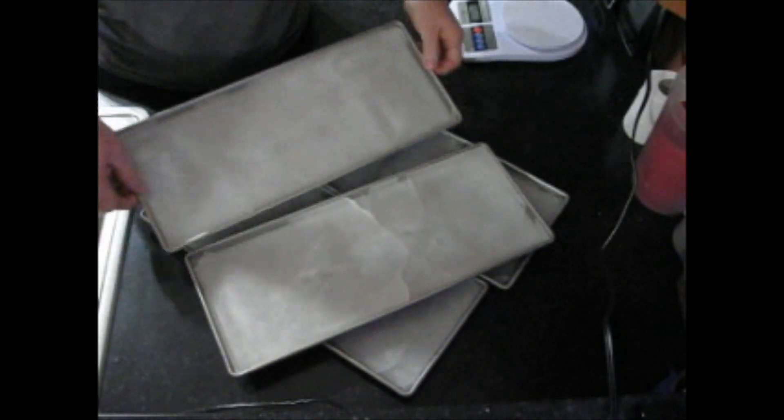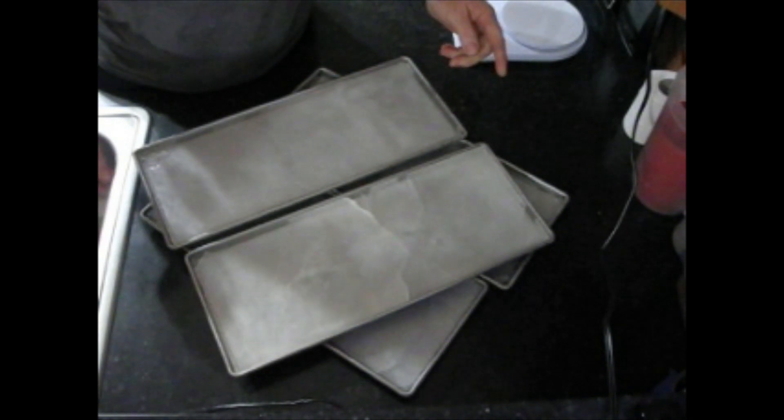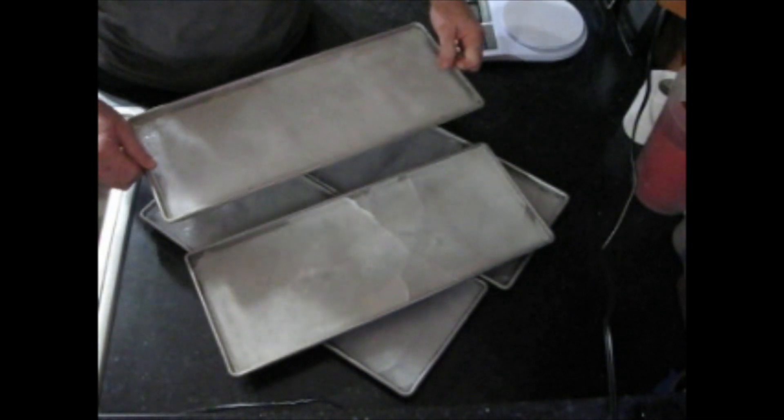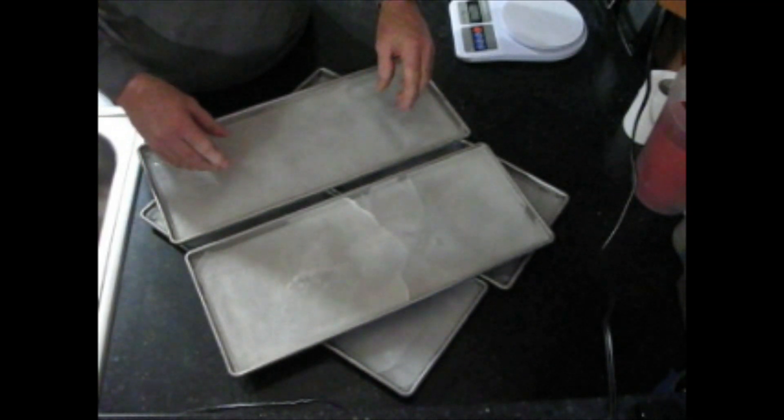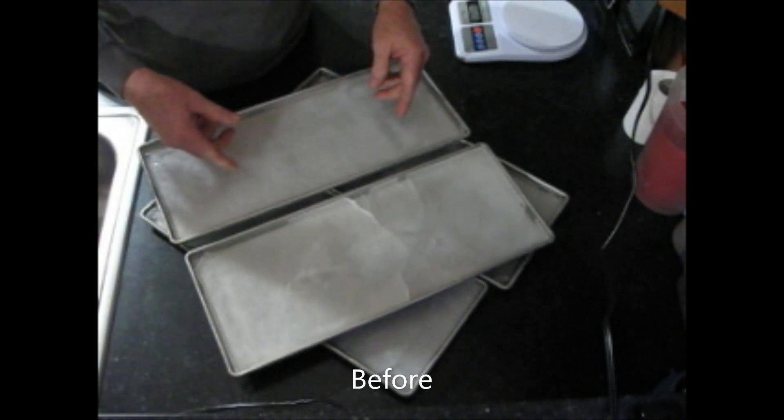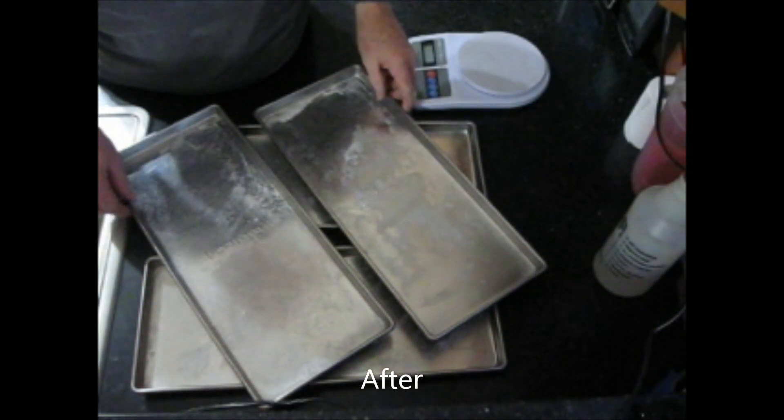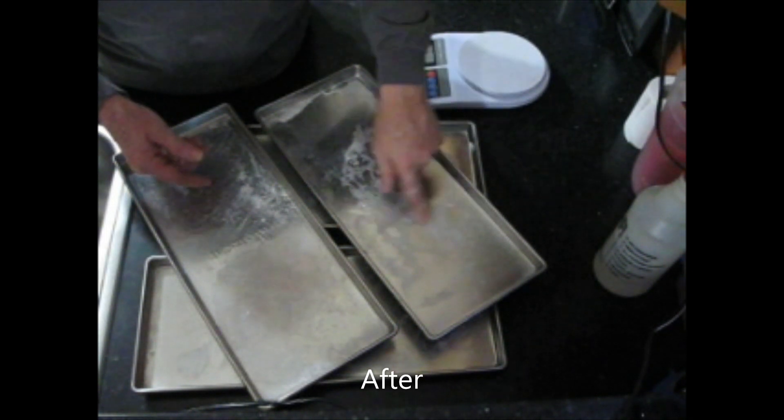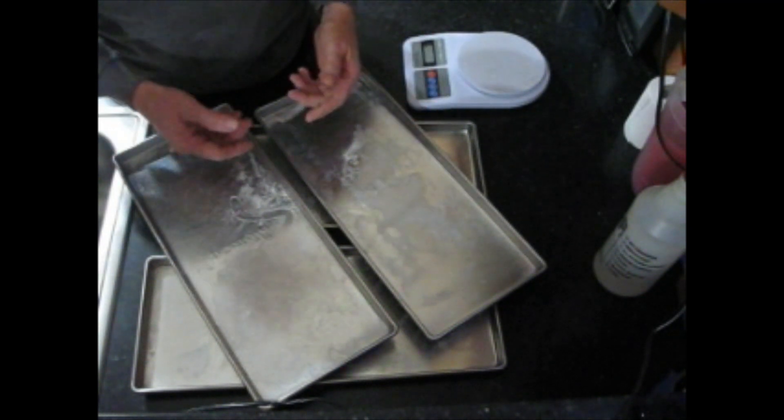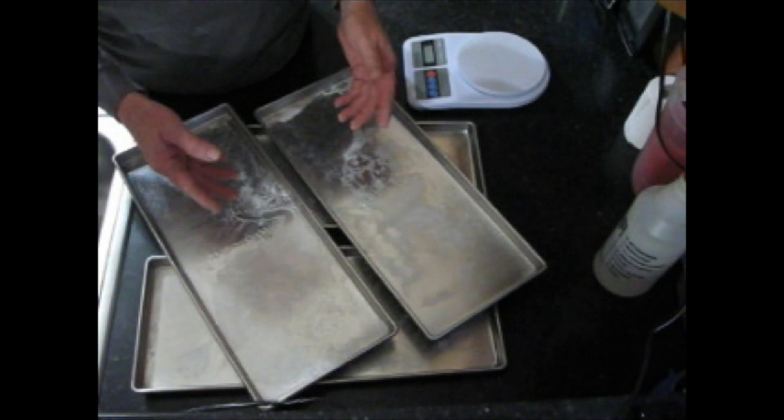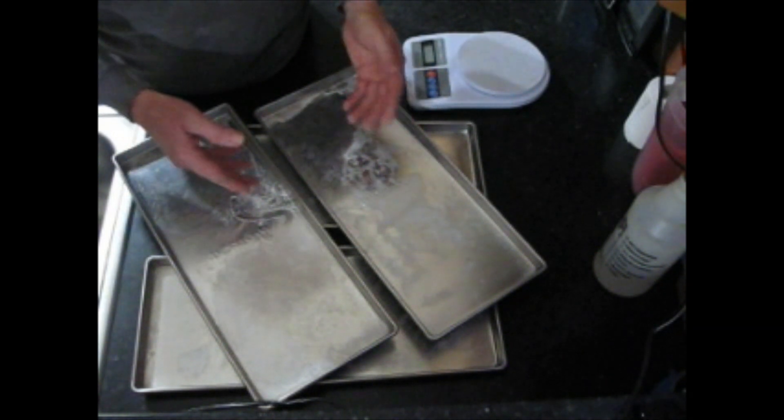To start with, I have four trays and each tray has 1000 grams of water, which is about what a normal food tray would probably hold if there was food in here. So we're going to put these in the freezer and see how much of this moisture can make it past the chamber wall and into the vacuum pump. This batch is not going to have any restriction. These are the trays I pulled out of the freeze dryer. There was 1000 grams of water in each one and all that is left is just the water deposits left behind. So we'll put another set of trays in and we're going to restrict the vacuum line to see if we get less water in the oil.